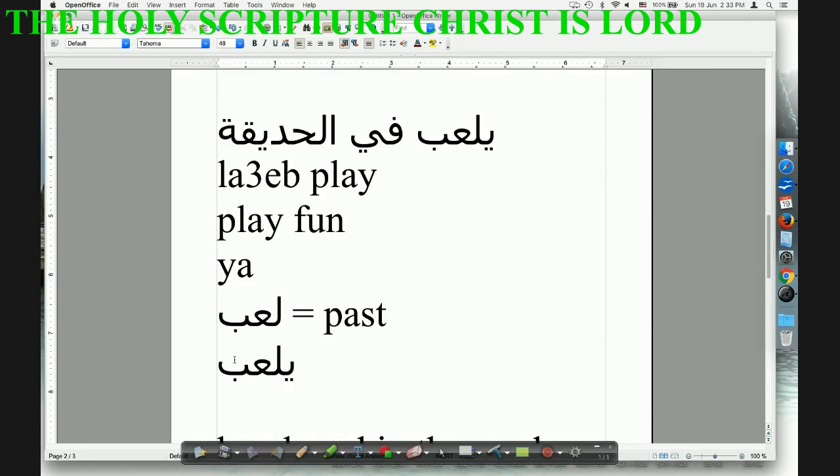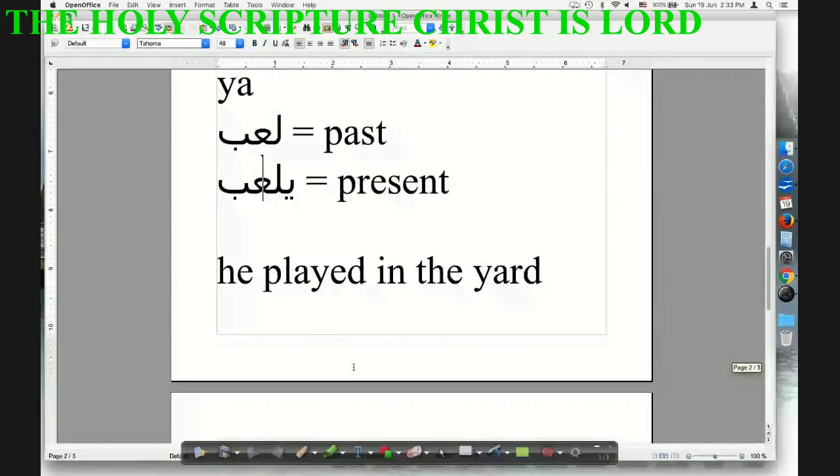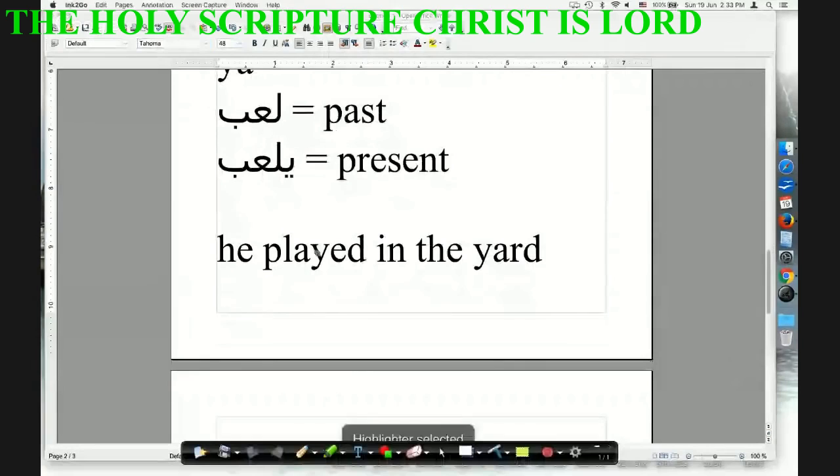This one is present. What is the difference between them? I always add the letter ya, which you see here at the beginning, to any past tense word. Let me highlight it, maybe that will make it easier to see. This is the letter ya with the 2 dots. We add it to the past tense, and that will make it a present tense. Are we following?